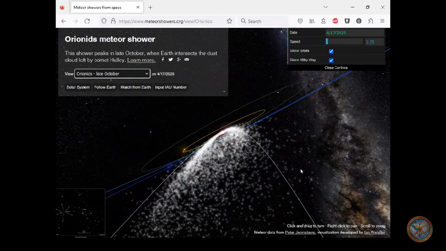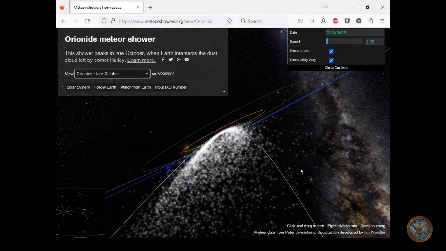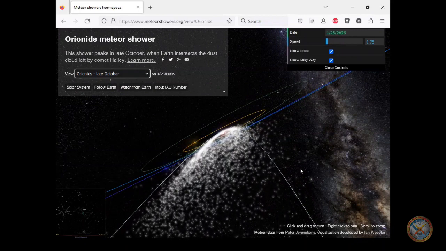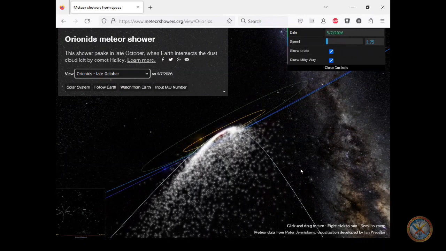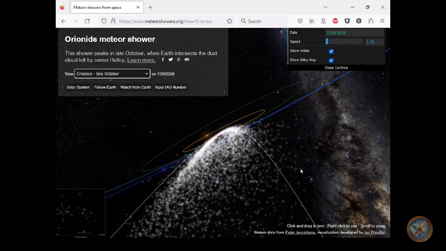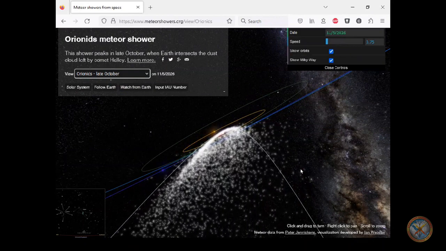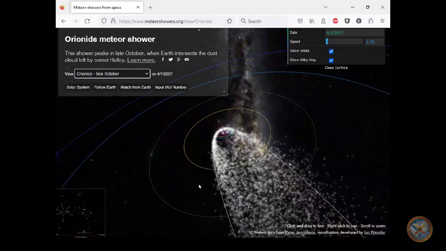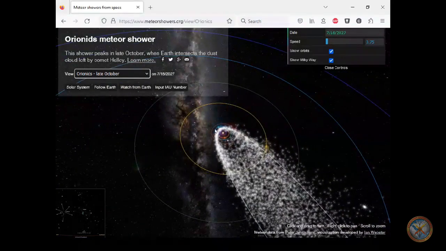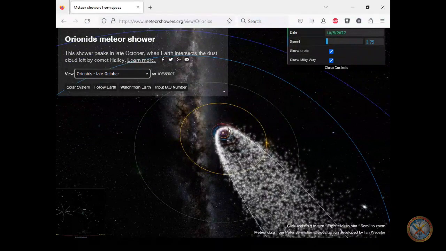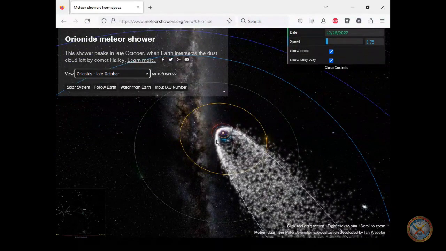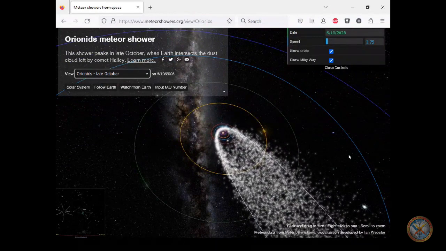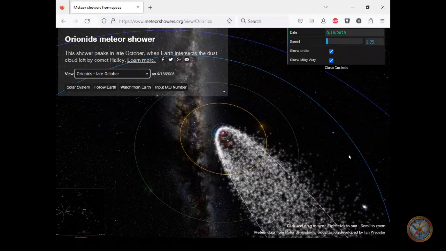But just an interesting fact, the Orionids are actually two showers. You get the Orionids peaking in October, but I think it's the Aquarids or something like that in May, where it cuts the Earth's path again, but earlier in the year. So you get two bites of the cherry from that comet. You can see that here, that it is crossing the Earth's path twice. Okay. The Orionids are not much. It's all right. It's not like the Perseids.